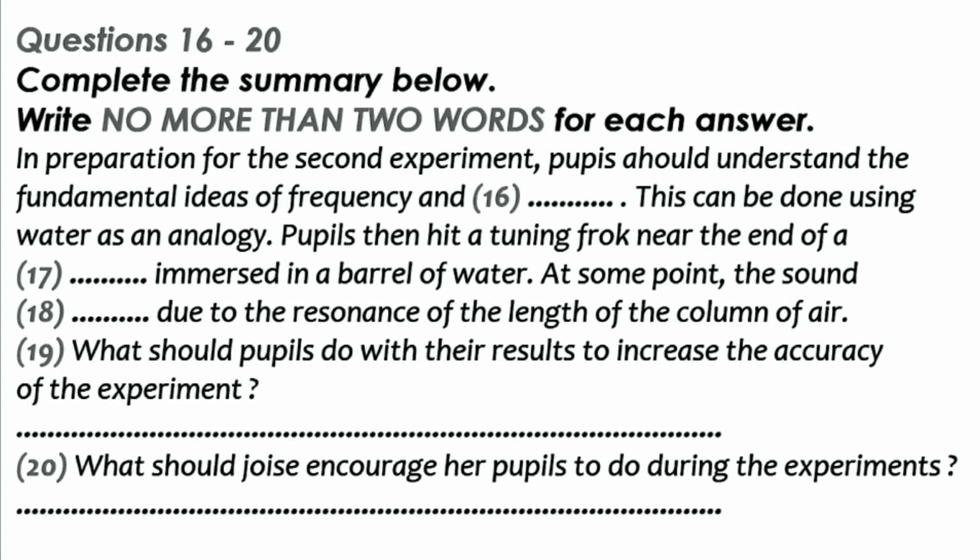Thanks, Al. That's clear to me now. I can't think of any more problems. Just make sure that the pupils keep good records. You need to tell them how important that is. Any mistakes with the maths can be corrected later, but you don't want them to have to go back and get the data again. You probably wouldn't have time for that anyway.